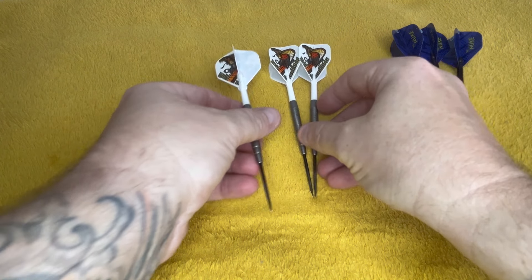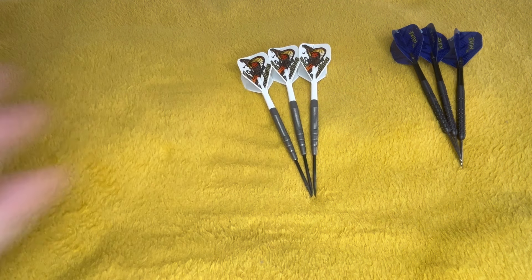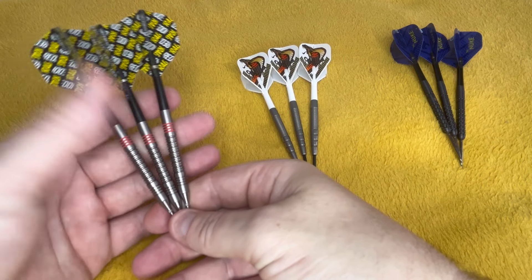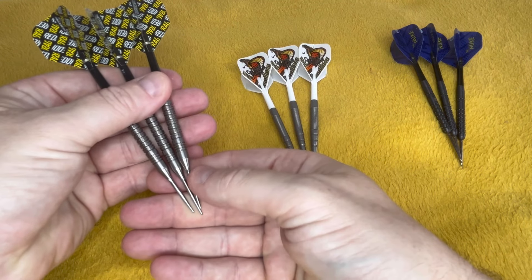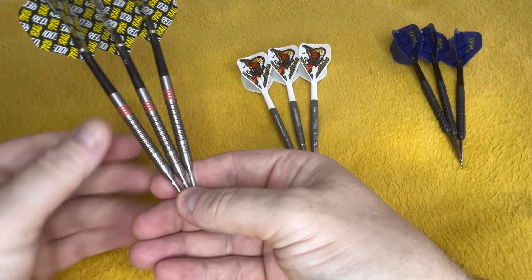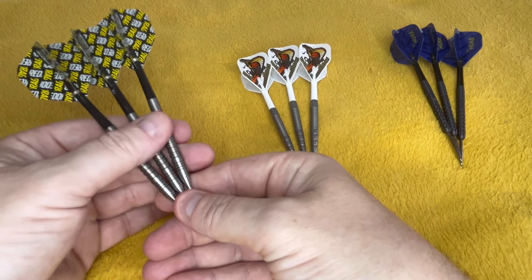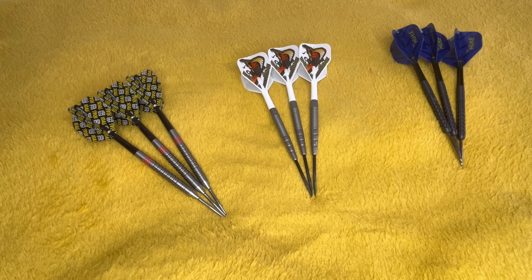So I bought these the other day — I've used these PL15s for about three years. I've got the Johnny Clayton OGs but they were soft tip. I've put some Swiss Nano points from Target in them and I do use them now and again. They're 20, 23, 22, 22.